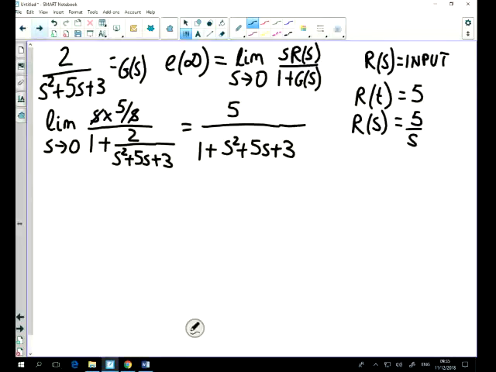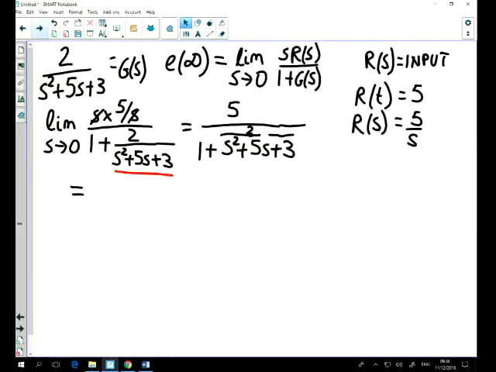I'm thinking there might be another way of working this out, so if you can't remember the final value theorem, you might still be able to get the right answer, but I need to check that when we get to the end of it. There should have been a 2 over that. Sorry, that's right. Yeah, that's just the same bottom line in both cases, so ideally multiply everything by this to get rid of this part, I think. Did I do that? Yes, I did. Yeah, we'll do that first, actually.